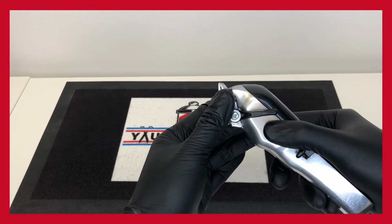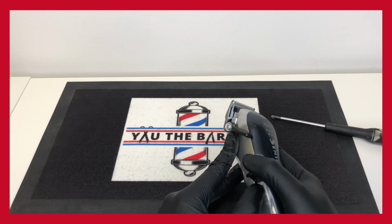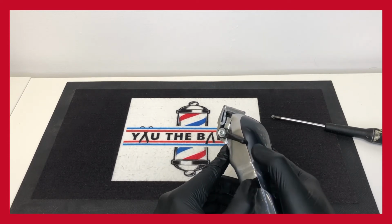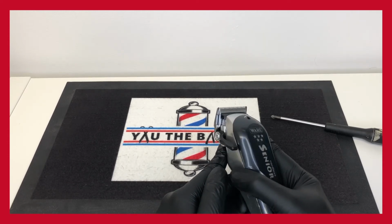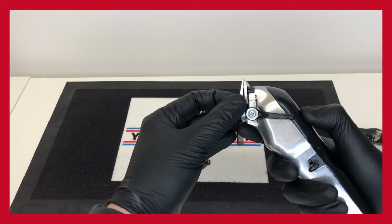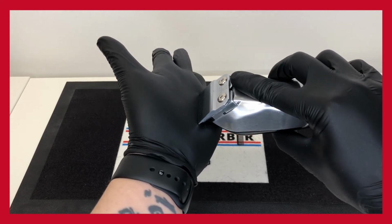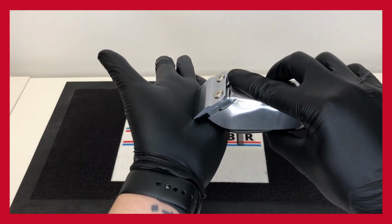So back to the video. After you've tightened the screws, always double check to make sure you haven't gapped your clippers too tight. You can test them out by running them across your hand. I find it easier with gloves as I'll be able to see if they leave any marks or cut through them. Obviously, if they are over gapped, follow the previous instructions and extend the static blade further than a cutting one.